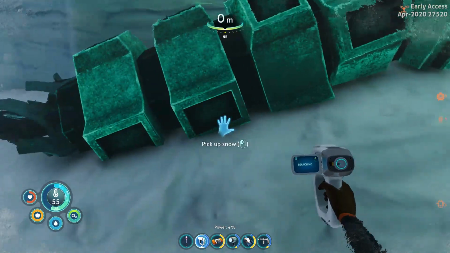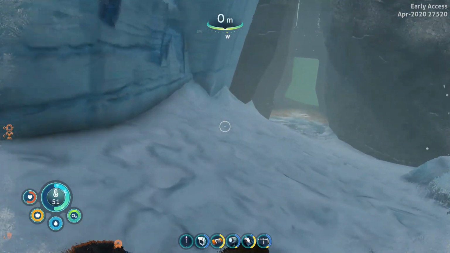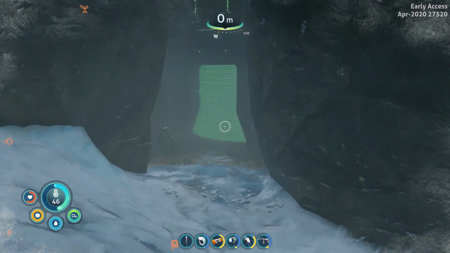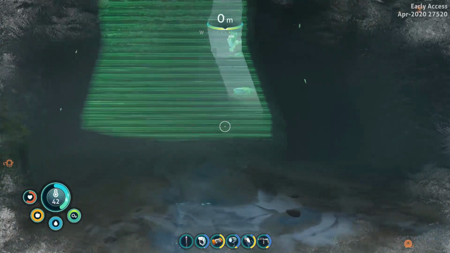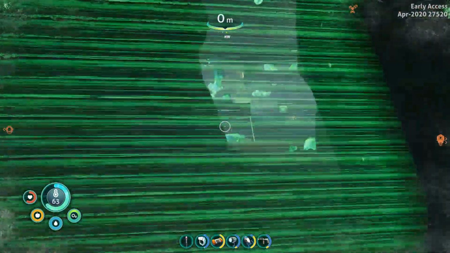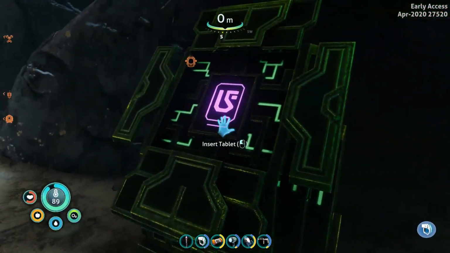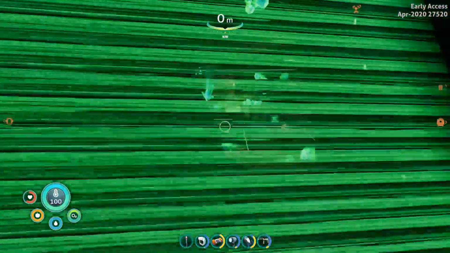That is part 4 of 4 of the purple tablet fragment. We should be able to build them now. I'm not sure why it didn't give me a prompt that I can open it. Alright, so we're going to have to go back out now and craft a purple tablet to dump in here, to open this up to access one of Alan's body parts.